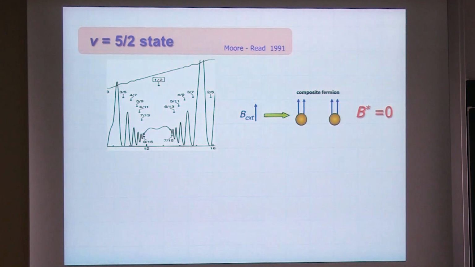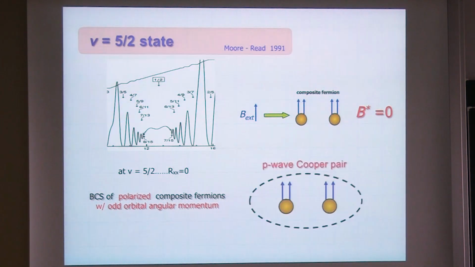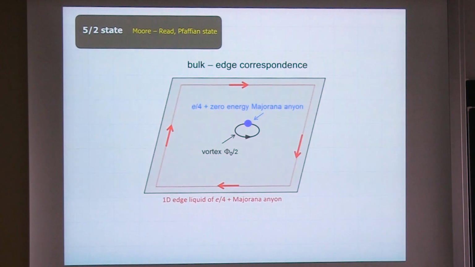That's something interesting. Also at 5.5, I showed you in the last slide that the RXX is 0. So it's like a BCS superconductor, it's fancy stuff. And I'm sure everybody knows about superconductors, because Majorana has been in hype since I finished my PhD. So I'm also after it, by the way, no apologies. So this is kind of a P-wave superconductor. It's not S-wave, but P-wave. And you guys know better than me, so I'm not going to dwell on it.